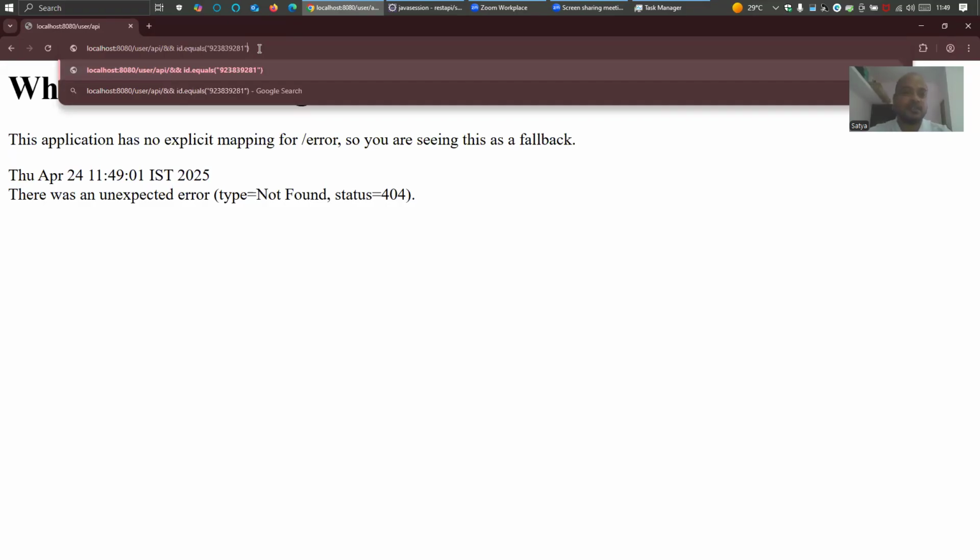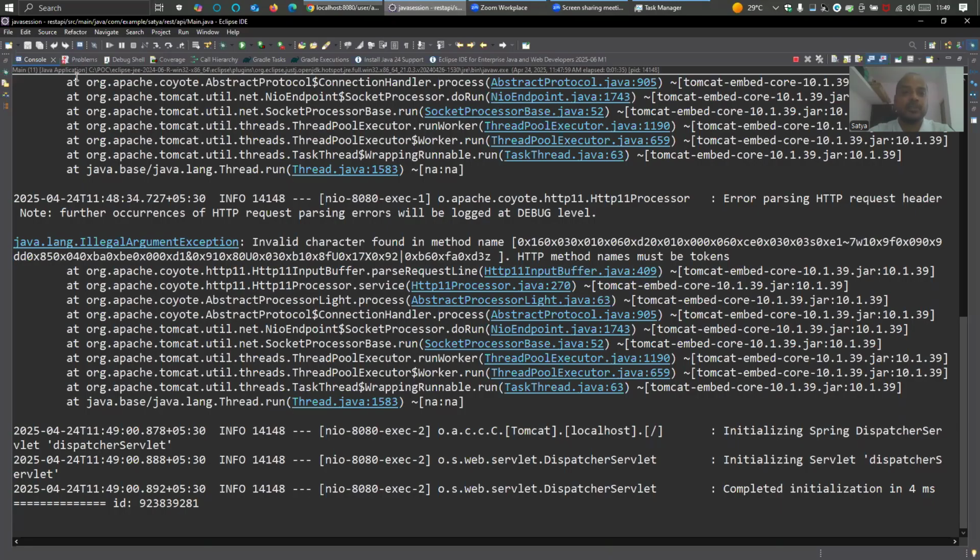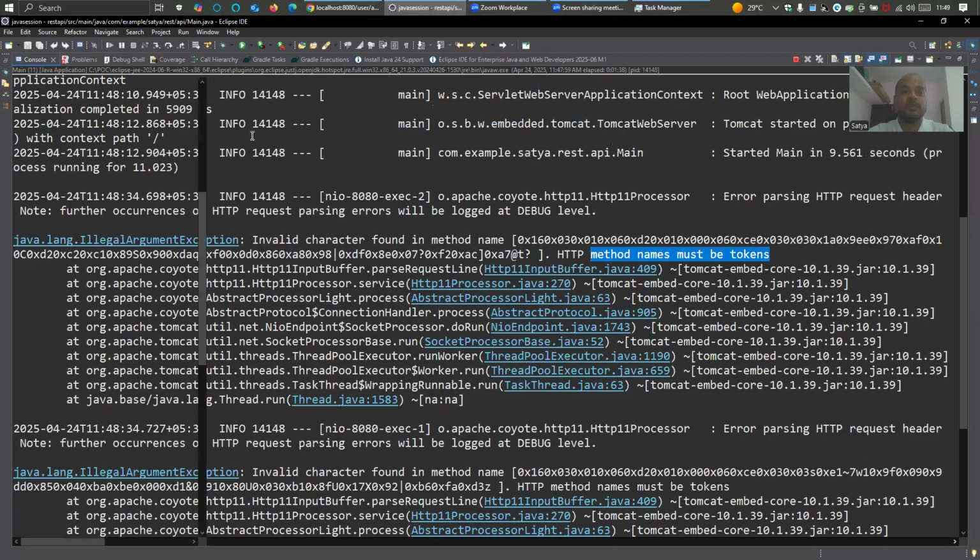Now if I put the ID, that's how alert you need to stay. That's why I was telling, always you need to be alert. I just put this ID now, slash ID. The URL is HTTP because we are not accessing any HTTPS. Localhost colon 8080 slash user slash API. Then after API slash you have to put the ID. Yeah, it works. So if you are not alert, sometimes debugging your application will create trouble. So you have to stay alert and you have to see all the options where all the things might have gone wrong.